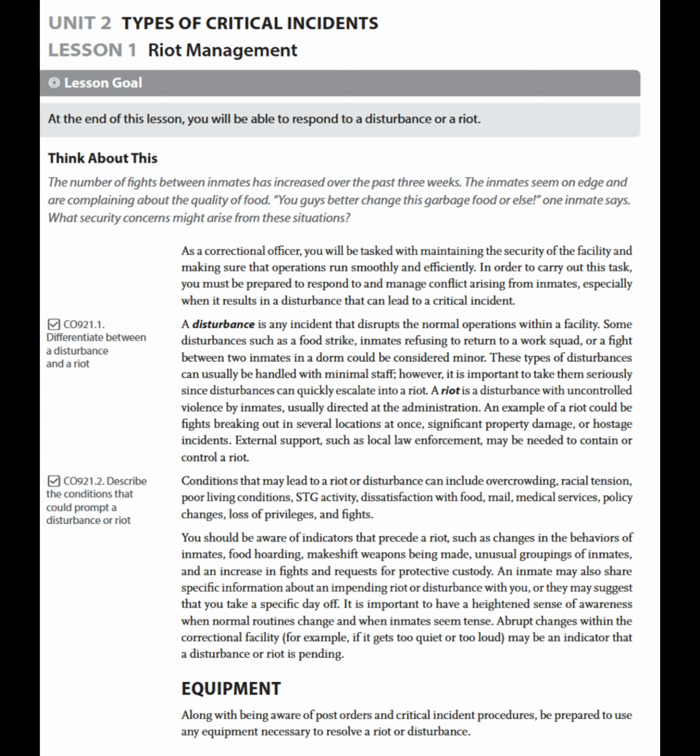You should be aware of indicators that precede a riot, such as changes in the behaviors of inmates, food hoarding, makeshift weapons being made, unusual groupings of inmates, and an increase in fights and requests for protective custody. An inmate may also share specific information about an impending riot or disturbance with you, or they may suggest that you take a specific day off.